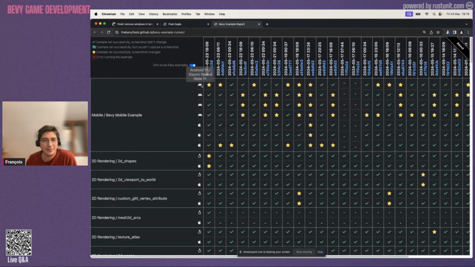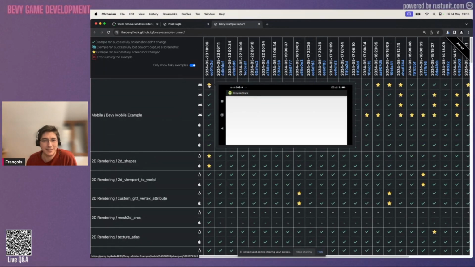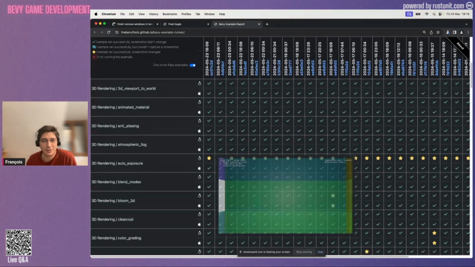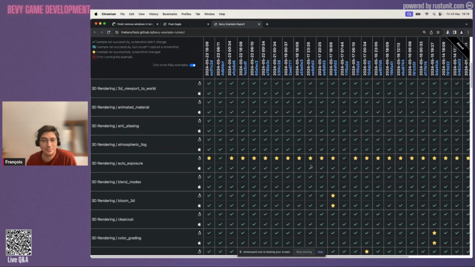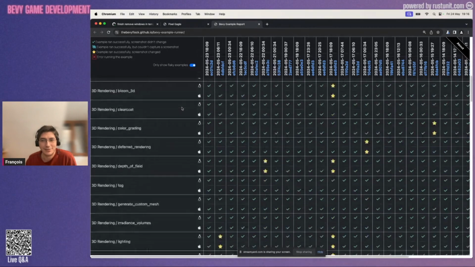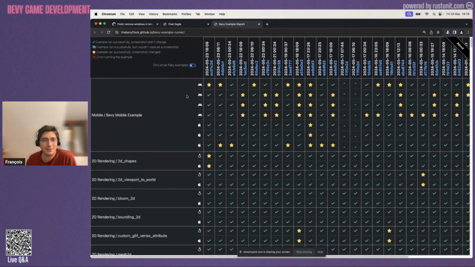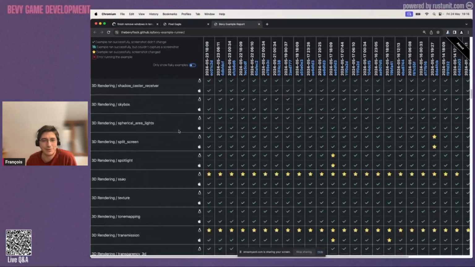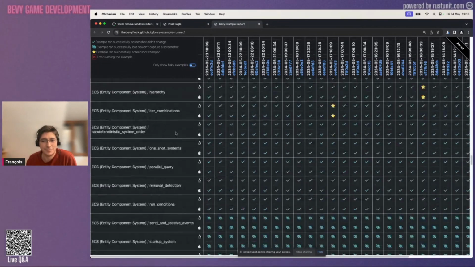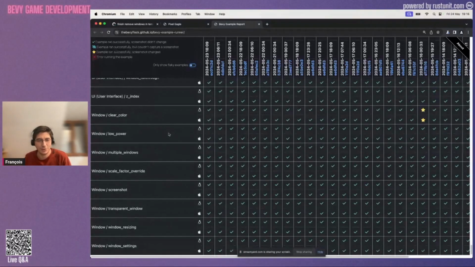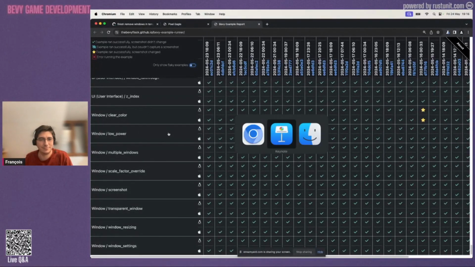As I was saying, on the Xiaomi, it's failing, and we can see everything like that. So auto exposure is almost every time changing on Linux, never on macOS. So that's one of the reasons I didn't investigate it a lot, because I'm on macOS. By default, it's only showing the examples with some changes. If we click on that, we have all the examples, and that's a lot of them. And most of them are stable and working very well.